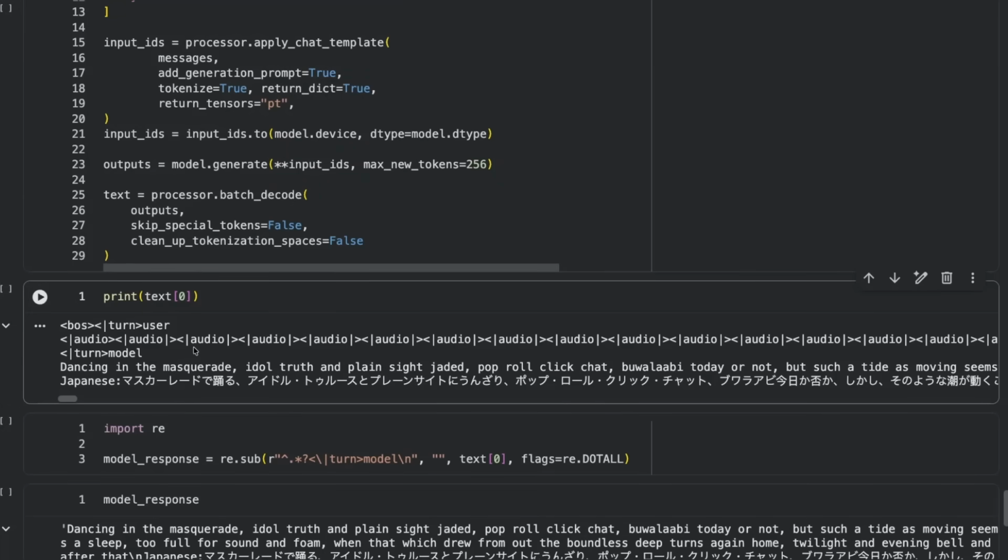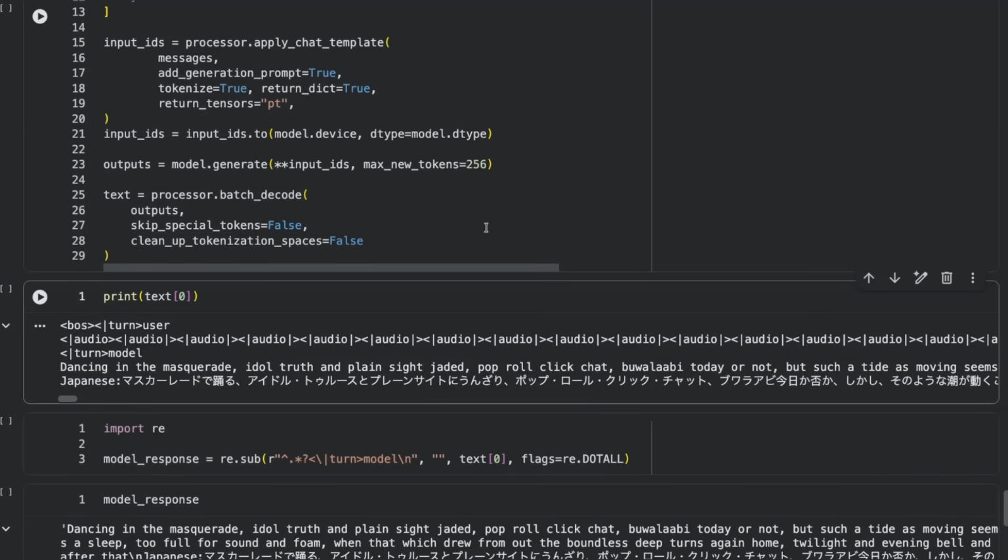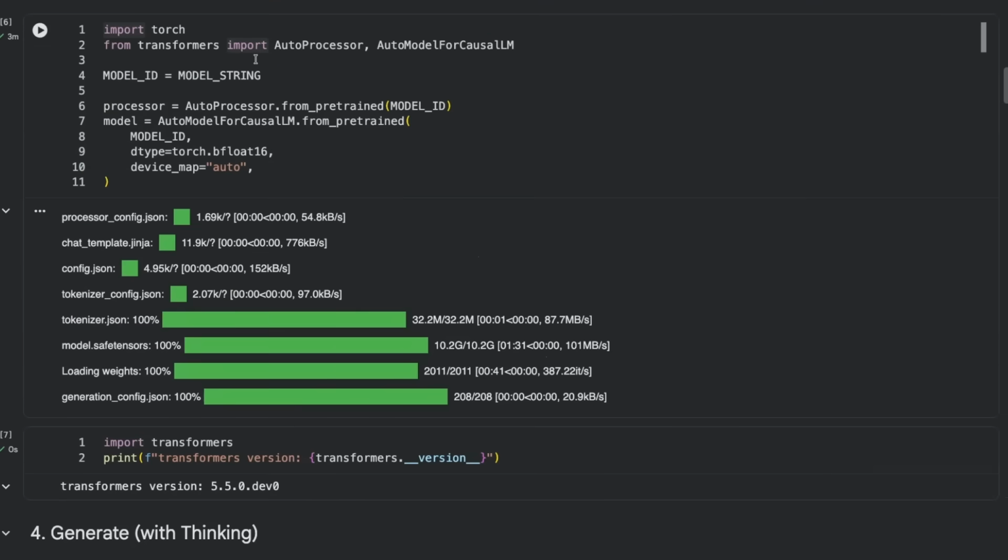So don't forget, this is just the E2B model, right? This is a very small model. We could use the model that's bigger for this, and my guess is that that would probably do better at some of the multilingual things as well. So if you want to run the small models, you can run the small models on a T4. I'm actually just using a T4 GPU here. If you want to run the bigger models without any sort of quantization, you're going to need something with a decent amount of RAM. So you're looking at something like an H100, the RTX 6000 Pro, that kind of thing. But overall, both the workstation models and these much smaller models are very impressive in their particular use cases here.